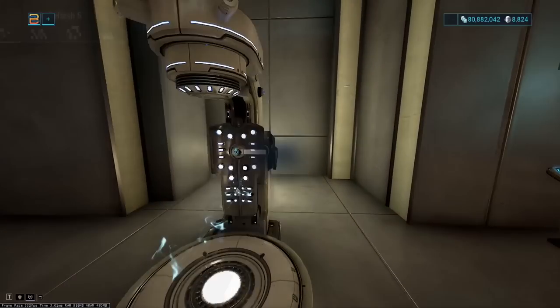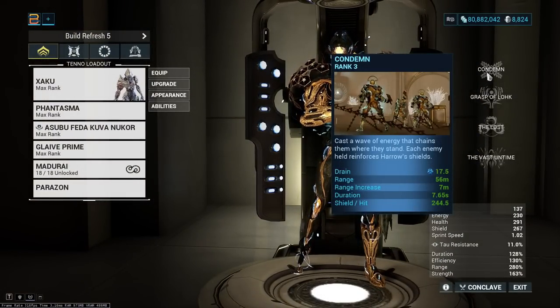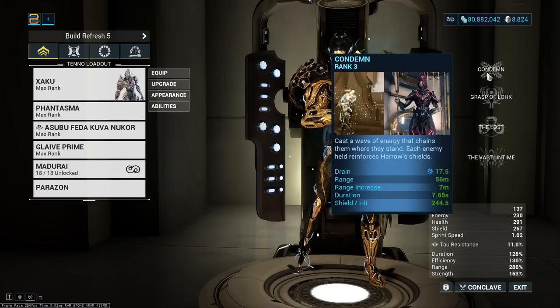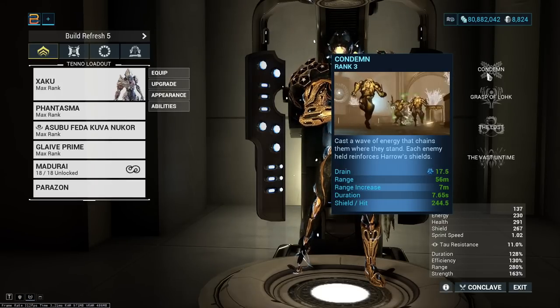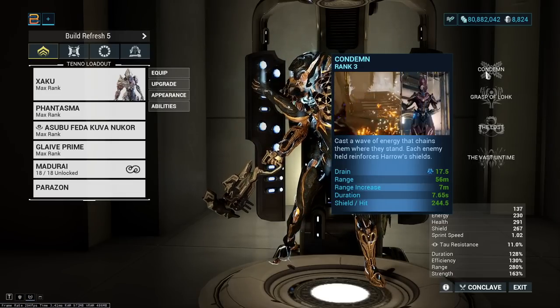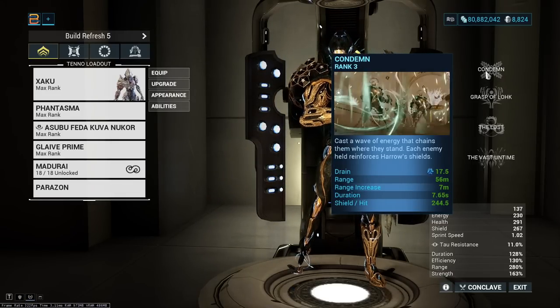So for that, Xaku, we are subsuming Condemn. Condemn is Harrow's ability. Harrow was made easier to get recently, so much easier on the subsuming bit for that. And Condemn is very, very good at keeping Xaku topped off on shields so that you can refresh your shield gate whenever you want, as opposed to, you know, not.